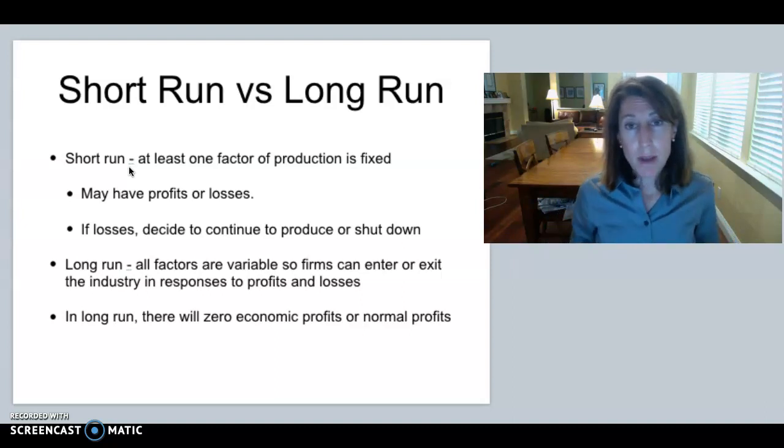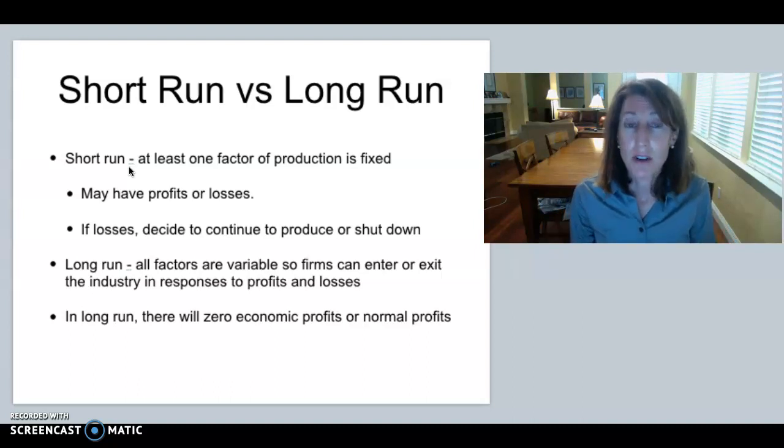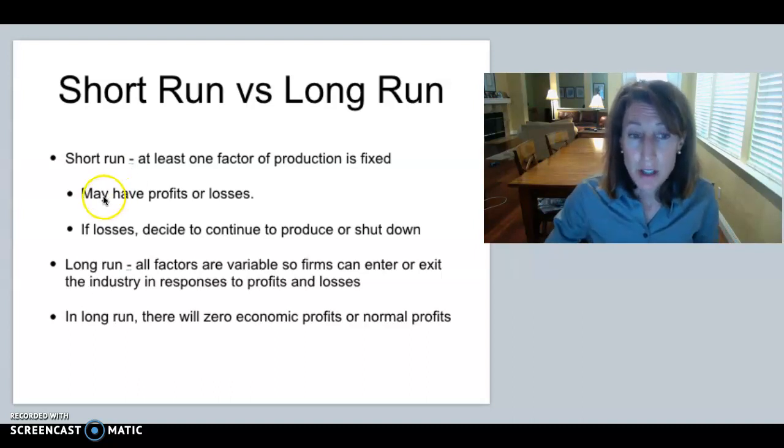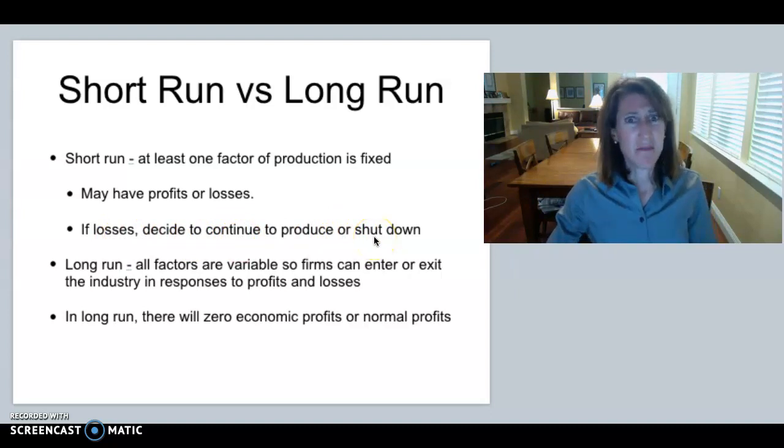What could be fixed? Maybe the firm entered into a lease with the landlord and has a set amount they have to pay for a year. Or maybe they have a contract with their workers and they pay a set amount for the first year. Those things that are fixed mean that in the short run, when they take that price as given, there's only going to be a certain amount of profits or losses that they're able to do. They don't have a lot of flexibility. So in the short run, these perfectly competitive firms may have profits or losses. If they have losses, you can't force them to make a loss, so they can decide, do I even want to continue producing to try to minimize my loss, or maybe I should just shut down.